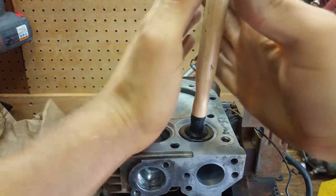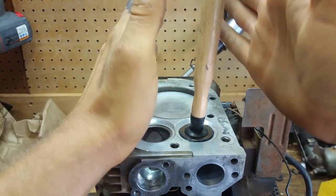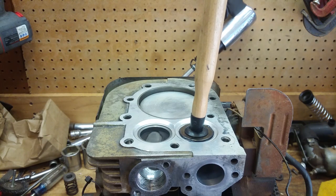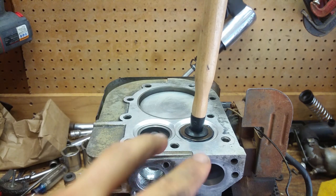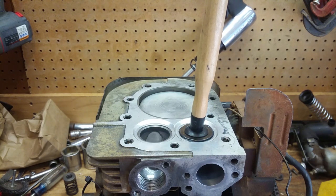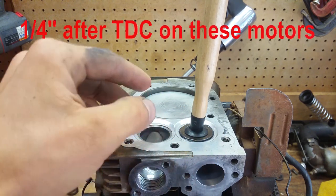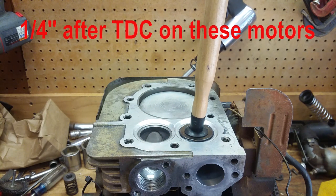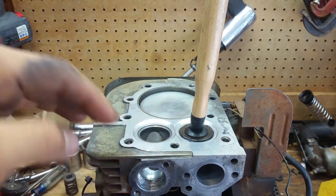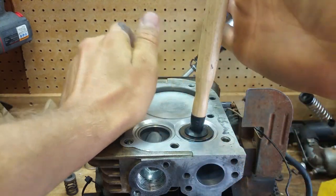And now when we do this, we're going to do like we're starting a fire. We're going to go back and forth and put some downward pressure on it. Now this is an important part. You need to make sure the two parts, what are they called? The little push rods. You need to make sure they're down as far as they go. So this is top dead center of the compression stroke right now, so the valves will sit all the way down in the seat. That way you're not fighting the little push rods holding it up.